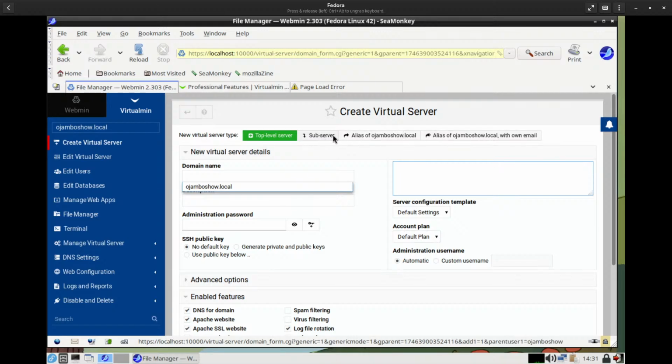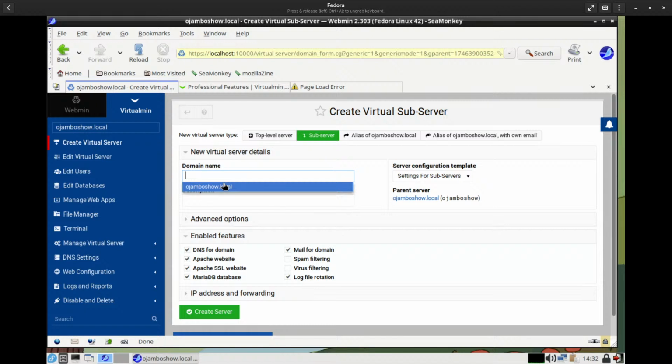So the difference between alias and the others is that, for example, you might own a domain and you don't really want a website on it. You just want to do something like you see here. It can have its own email, or just an alias. What that means is, for example, let's say this was jumboshow.com. I had a jumboshow.ca, but it doesn't really do anything, exact same as the .com, so it'll just be an alias of that one. Or if you want a separate email for jumboshow.ca, you then do this one, which would have its own email. In this case, I'm just going to create a sub server.